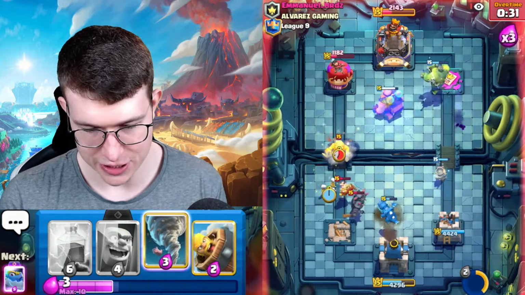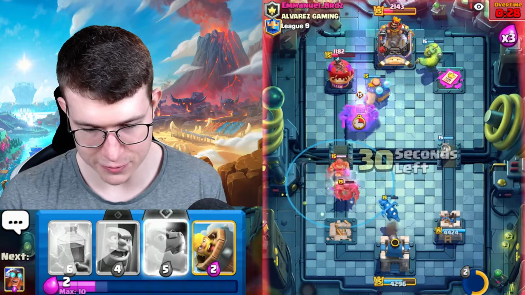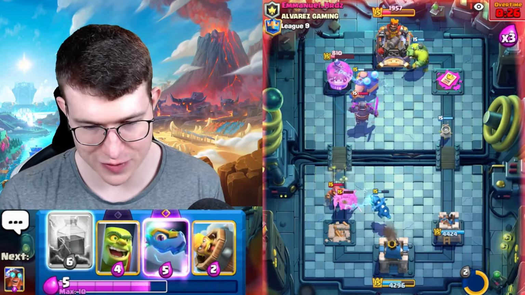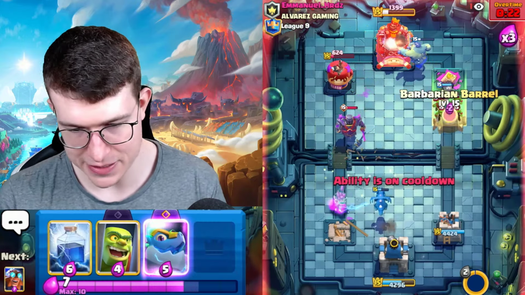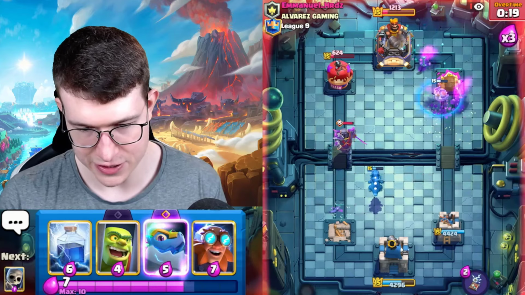So what is he gonna do against E-Giant? Really, really nice place. I'm just gonna go for Tornado this way. So it's gonna go on top of the tower. He's also waiting for a late Pekka. But I think this could be it already. No, it's not gonna be it, but on the King Tower it might be it. It's not gonna be it on the King Tower as well. Please reset it.